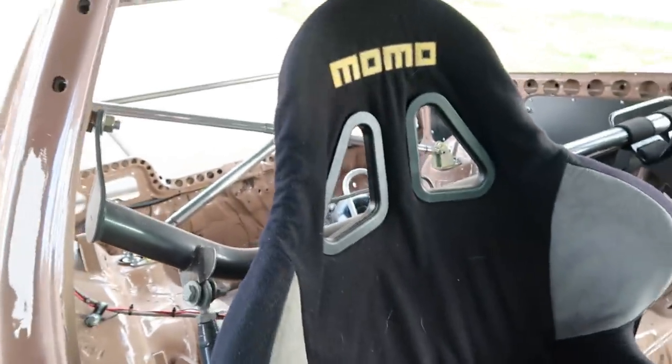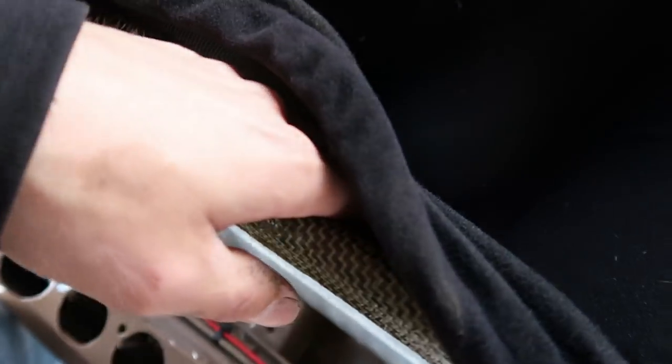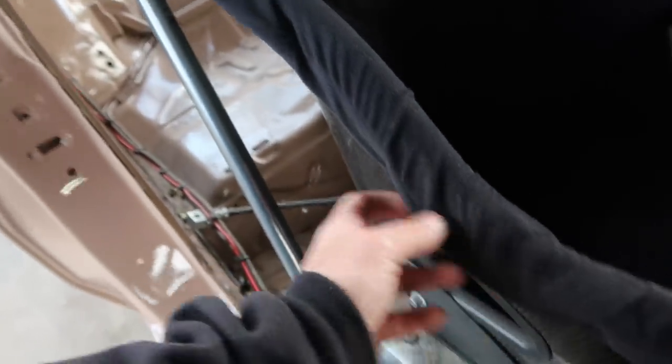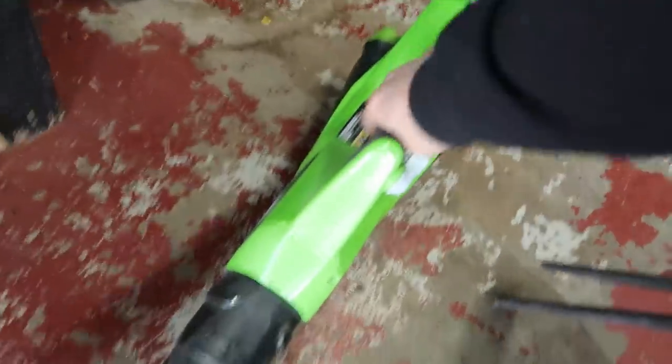I've never had these seat covers off, so I think I'm gonna go ahead and pull these off as well. So maybe I'll wash them. It's probably a terrible idea because they'll probably never go back on correctly, but I don't know. Should I do it or should I not do it? Kind of. Oh, they're like glued on. Okay, yeah, I'm not gonna do it. I thought they're just wrapped around here, but no, they're actually glued. I'll go ahead and leave that be. Okay. Try to blow as much of the dust out as I can first before we create mud.